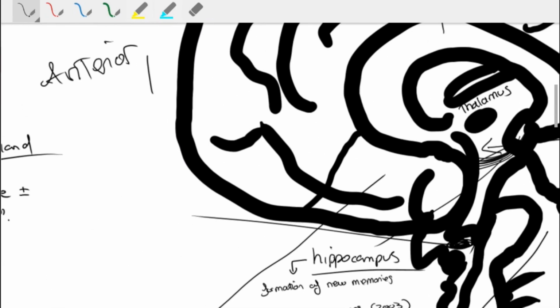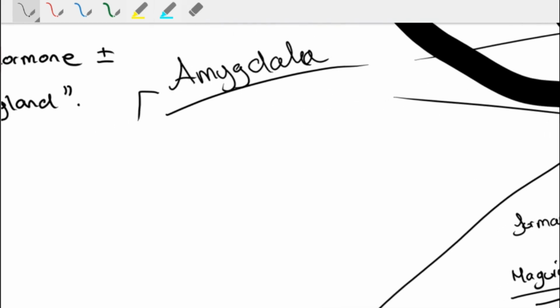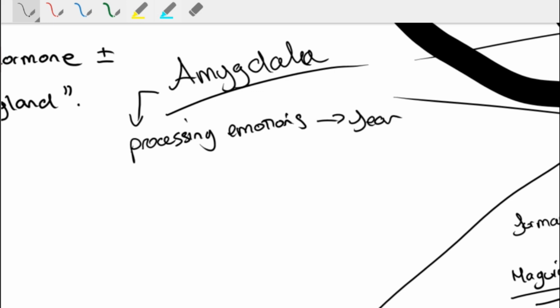The amygdala is an almond-shaped structure that is located in front of the hippocampus and is responsible for processing emotions such as responding to fear. This is related to the fight or flight response, in that if we feel that we are in danger, it is likely that our amygdala are highly active, and therefore it is important for our survival.